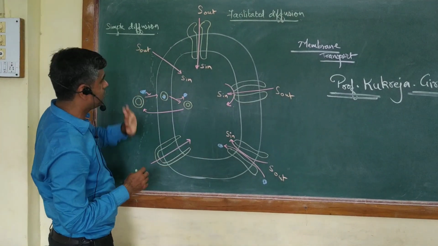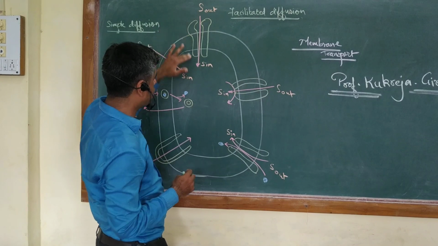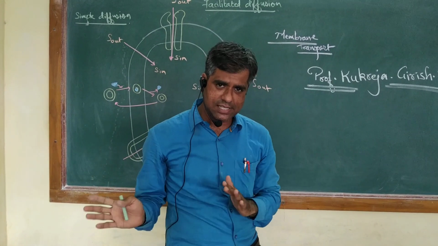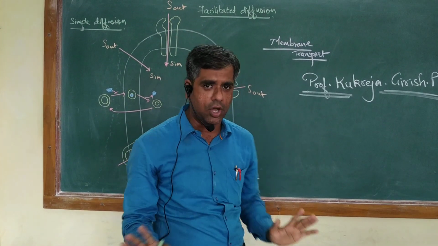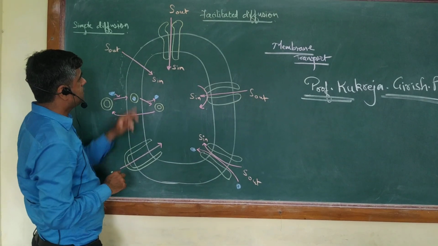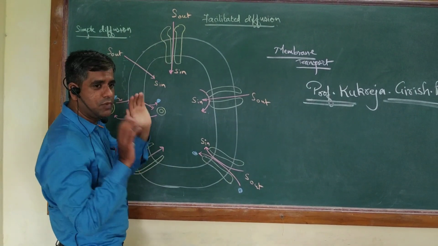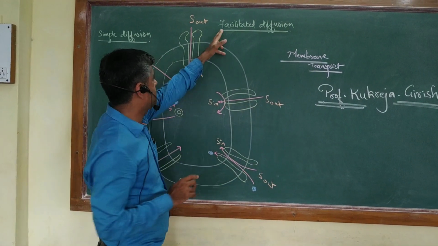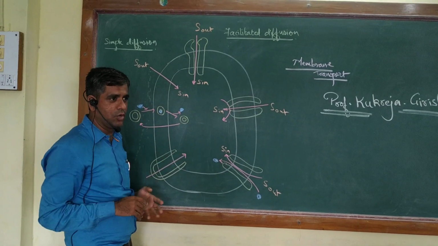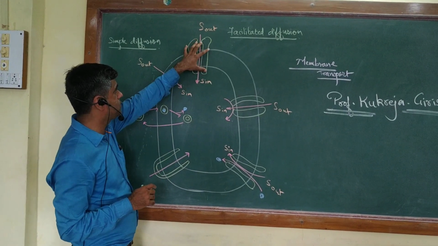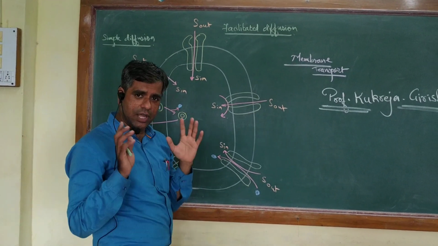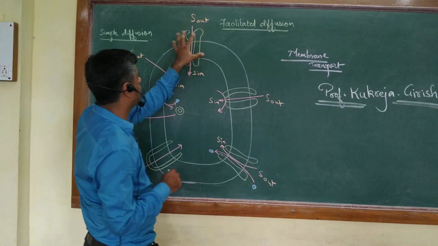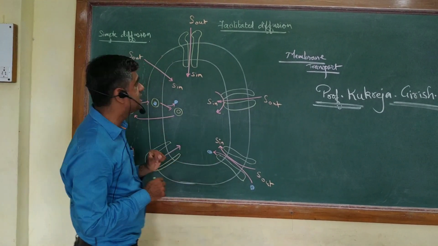So facilitated diffusion, similar to this, goes from higher to lower, down the concentration gradient, working till there is equilibrium on both sides. Once the concentration on both sides becomes the same, it will stop. This facilitated diffusion is brought about by carrier protein molecules without expenditure of energy, from higher to lower concentration. It shows three basic characters you might know. It is specific: the protein is specific for the molecules to be transported. It can be inhibited by specific inhibitors, and the transporter can be saturated. These are the characters of a typical facilitated diffusion.